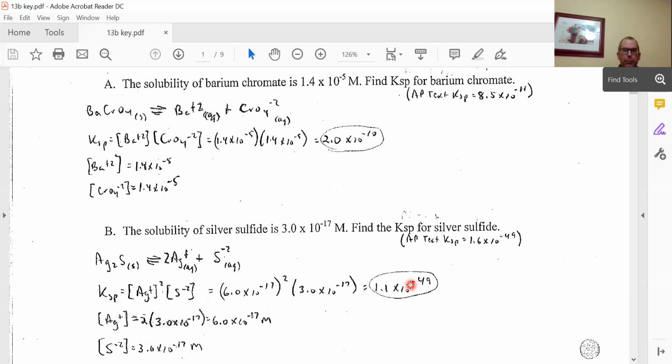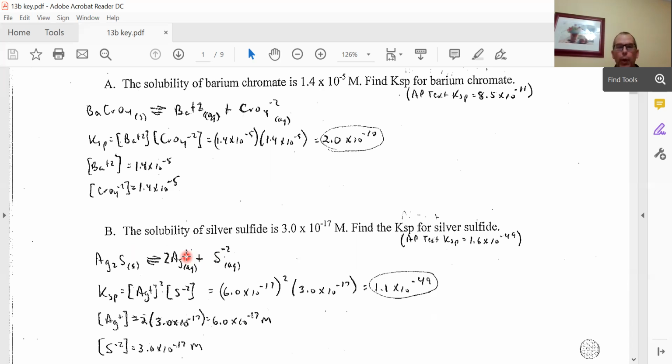So why record KSP values and not solubilities? There is an appendix of KSP values, and the smaller the number, the less soluble you generally think it is. So you're looking at this saying, hey, this is 1 times 10 to the negative 49th. This is 2 times 10 to the negative 10th. This is many orders of magnitude more soluble. Plus, knowing a KSP value is a way to solve for unknown concentrations of things, kind of like when you know a K value and one concentration, you can solve for another concentration. So that's a little bit more of the why.